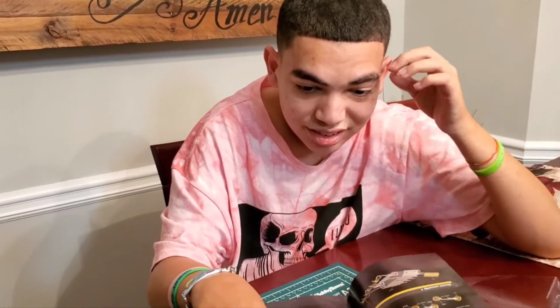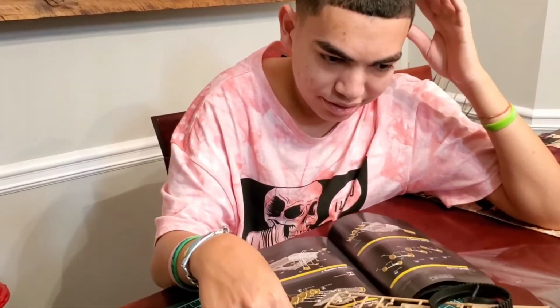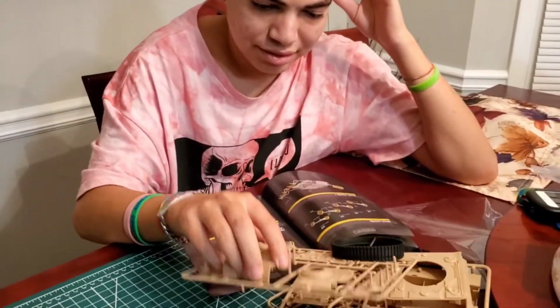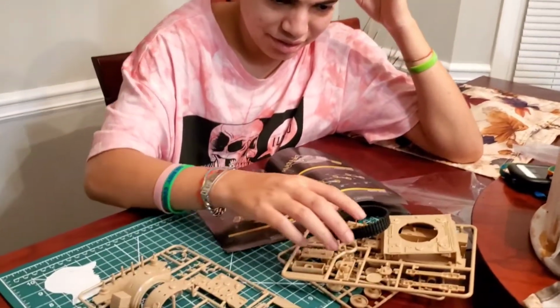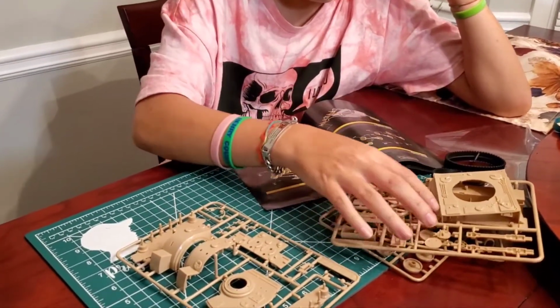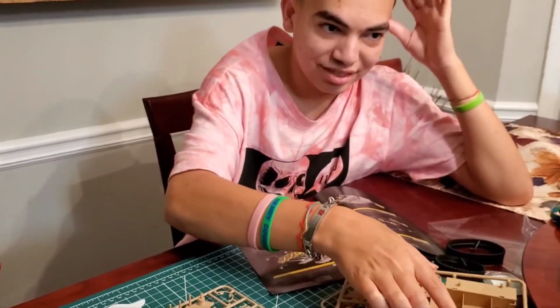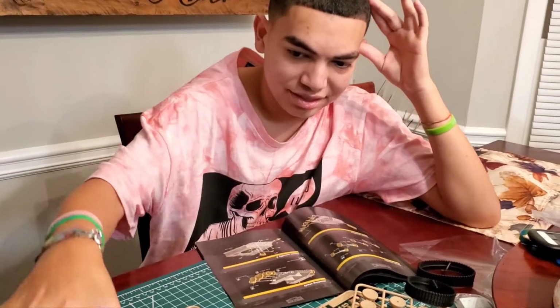Okay, all right. And you got a lot of plastic, so you want everybody to know. Move all the plastic pieces up in front of you. And there you go, and just lay them all out so everybody can see all the plastic that's in there. It's gonna be a pretty good sized kit. Do you know how many pieces there are? A lot. There's a lot.